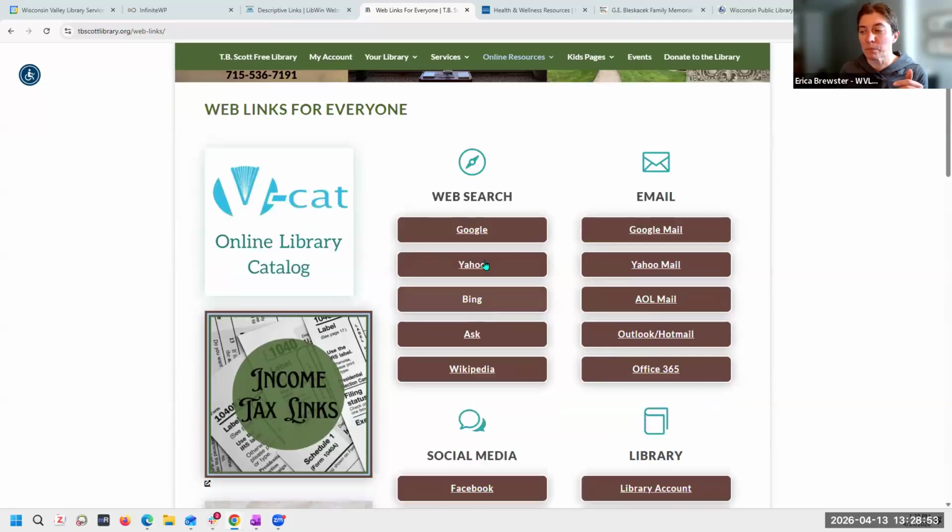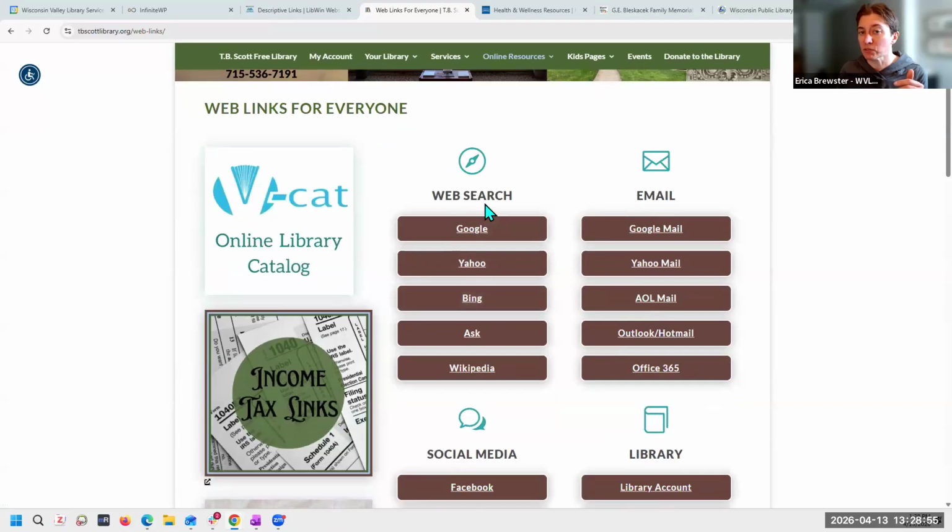I would need to see if a screen reader is going to read web search and then read down properly. This might make sense just in the sense of like the heading is web search, and then you have buttons that are pretty clearly indicating different types of web search. So that one might be okay, because it's a button that's associated with a specific heading.